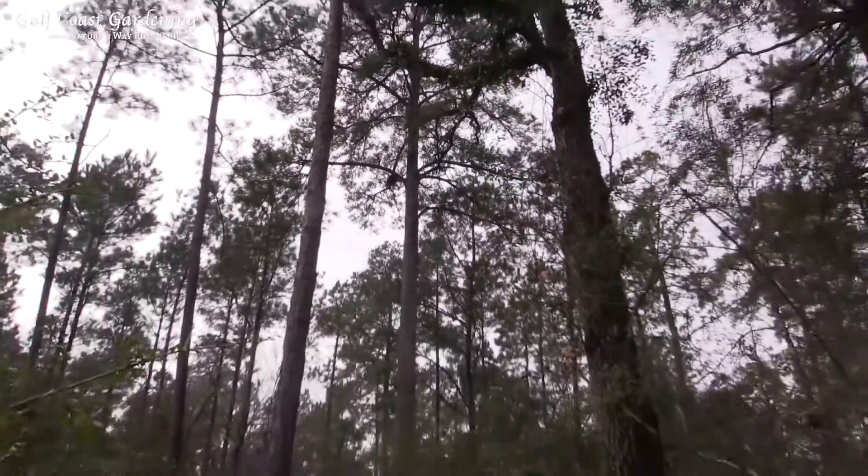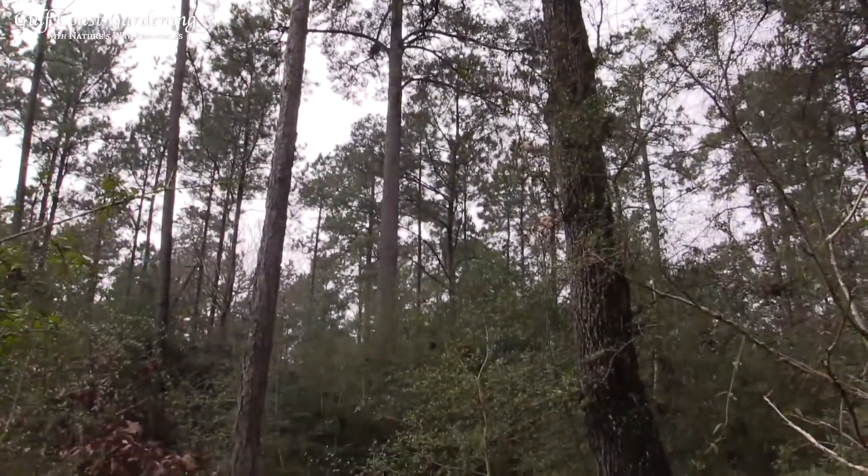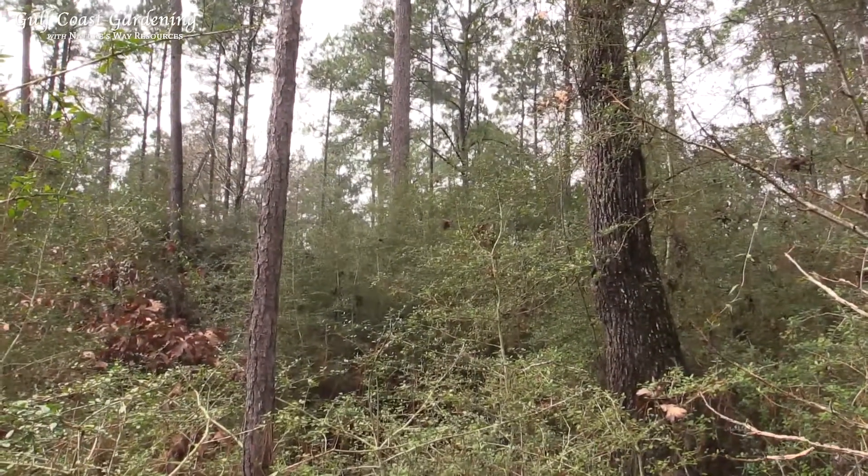You can see the larger tree back there — that is the parent tree. This was a seed tree operation. Back in the 1980s we had a southern pine beetle outbreak on the forest, so they had to remove all the infected trees and buffer trees. That left a mess, so they site-prepped and burned the area to get back to mineral soil. Those parent trees — usually 12 to 20 per acre — seeded the area naturally. This little seedling here is the child of that parent tree over there.